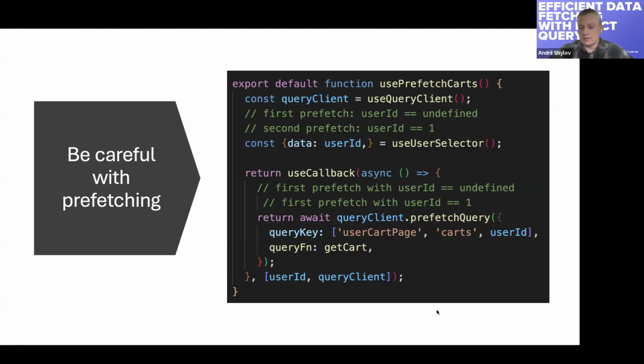So imagine that user ID is undefined. Firstly, I will have a call with user ID undefined, and the next one will be with the correct parameter. So there's no need for that at all, and it could also overload your application with useless calls.